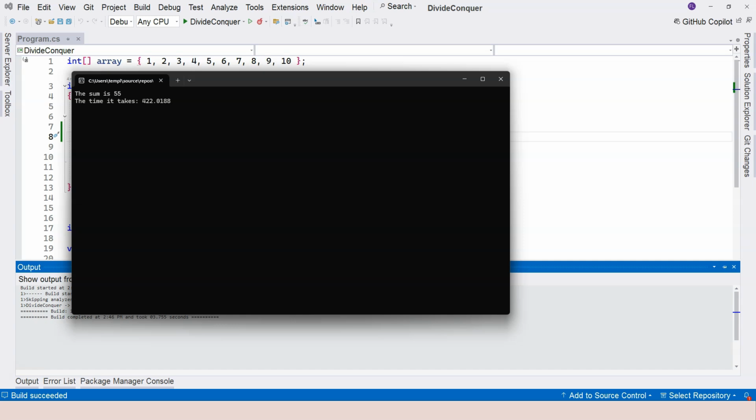In this case, it's not really a good example because we have only 10 elements in the array. Spinning up four different threads just for 10 elements is a waste of time. But for demonstration purposes, I added a 100 milliseconds delay in each iteration to simulate a long-running CPU-intensive calculation, so you can see the difference. But in real-life scenarios, you might have thousands of elements in an array, and spinning up multiple threads like this is definitely going to cut down the calculation time.